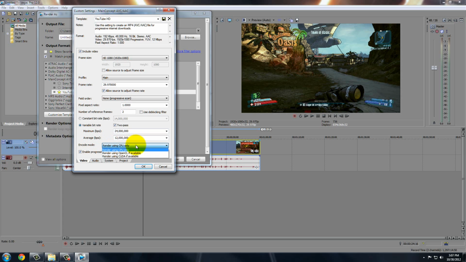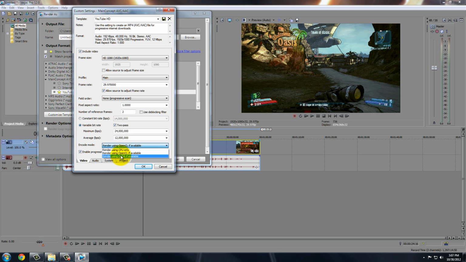On my computer, I have an AMD 8-core processor, 3.1 gigahertz, maximum of 4 gigahertz. It has a special technology thing or whatever. So I render using my CPU only. I do have a graphics card, an ATI Radeon 5450, I believe, or 5550. I believe it's a 5450, and it does have OpenCL. However, after doing tests, taking like a minute clip and rendering with it, it actually takes longer for me to use the graphic card's OpenCL because the graphics card isn't that great.